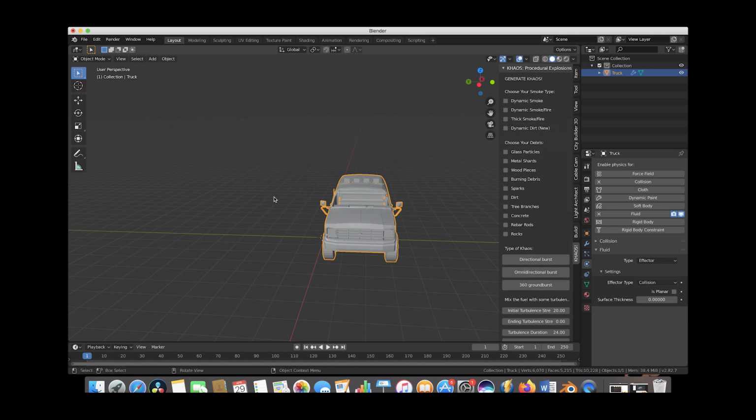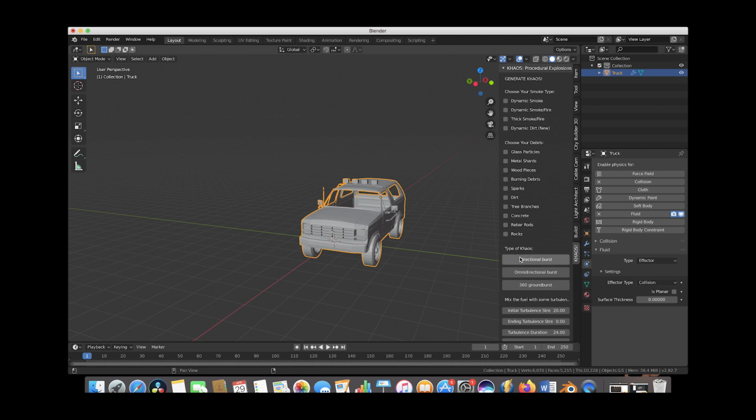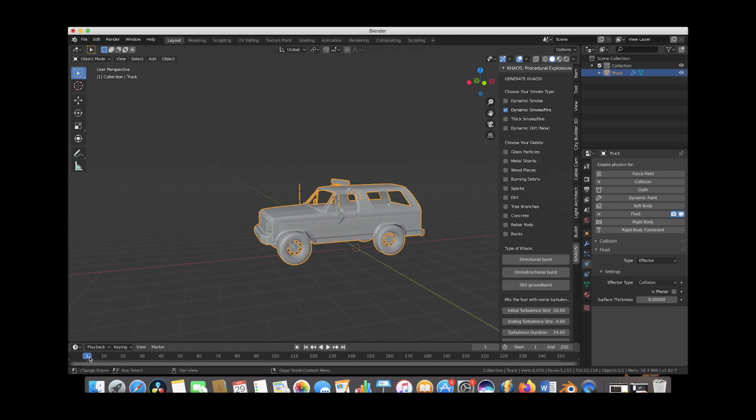Just like you would model a 3D object, you're going to use these different kinds of operators to model the base mesh and the base particle system of your explosion. So we'll click on the dynamic smoke fire smoke type here, and choose a frame where we want our explosion to start. Maybe around frame 30, so we'll select that on the timeline.